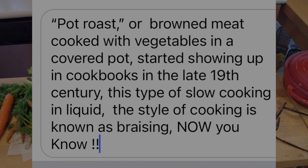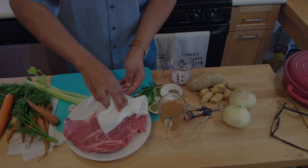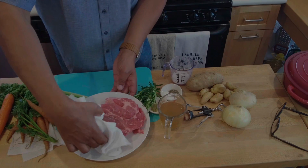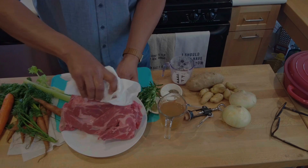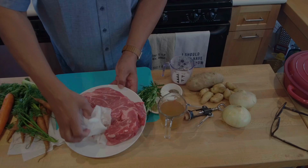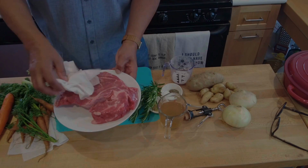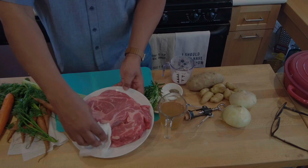All right, we're back in black. I've got the roast that has been washed, and I'm going to pat it dry. You know, I laugh when I think about it. Back in the day when you go to the butcher shop and they cut everything right in front of you, the big thing about meat was that it had bone dust on it. So that was one of the reasons you really, really washed and patted dry beef back then. Nowadays it's pre-cut and washed, so I still do it because mom did it. However, don't trip out.